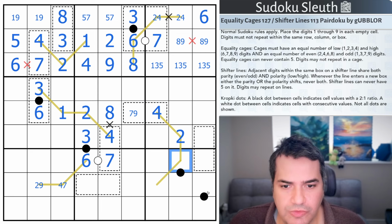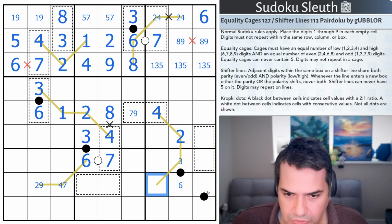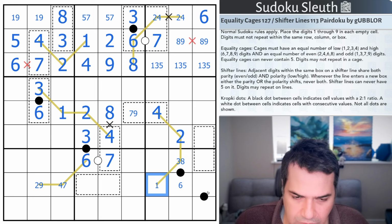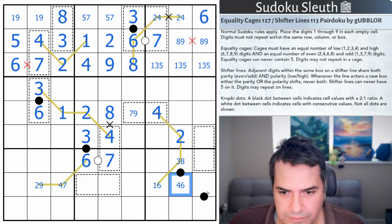Then we have to shift into either a 1, 3 pair, which is, I mean, the 1 couldn't be here because that would be a 2, so, but I could do 3, 6, 1. The other possibility is 6 and 8, which, again, because of the 6, this would have to be the 8, this would have to be the 6. The 8 would give me a 4 in here. So one of them is always a 6, isn't it?